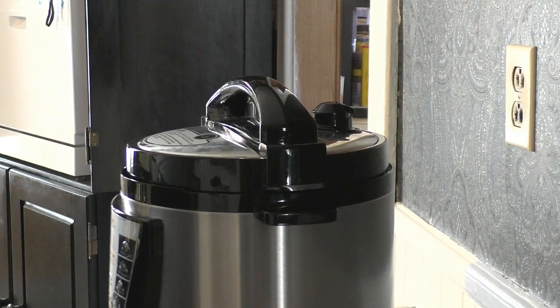Every pressure cooker has two valves — the main steam valve, which is what's venting right now, and a safety valve that tells you when it's safe to open the lid. This is on all electric pressure cookers. I've never used a stovetop one — I know those have extra valves and gauges to set. I highly recommend getting an electric pressure cooker; prices have come way down, you can get one for under a hundred dollars now. Our valve has stopped and we're going to do our reveal.